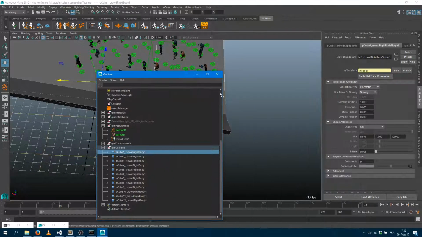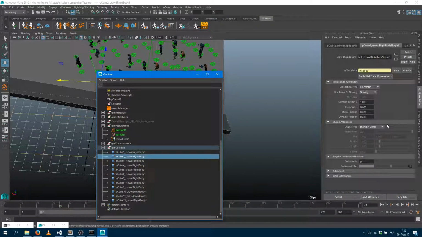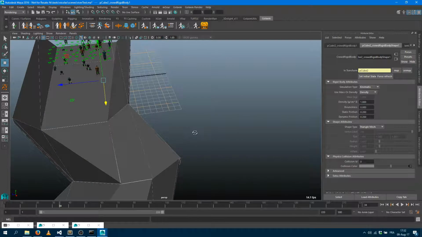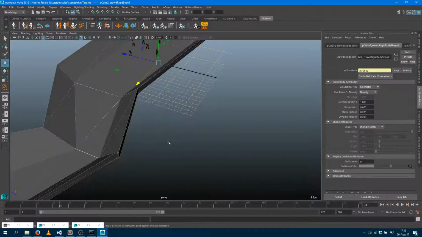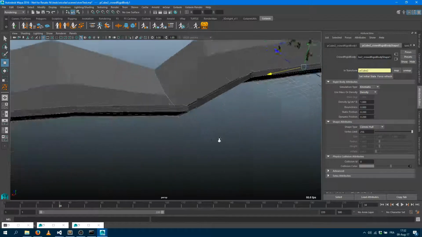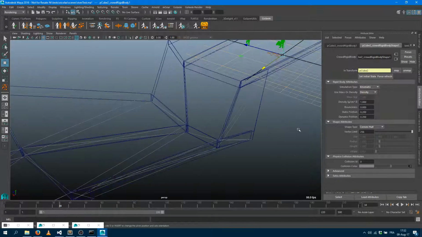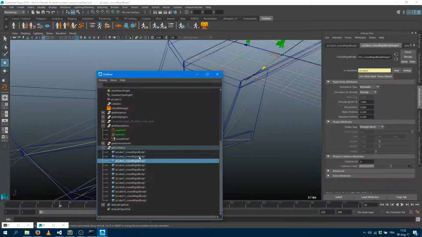So what I would like to do is use another detection mode. Here that one has been detected as triangle mesh. Those modes are not really efficient for collision detection, and not precise collision detection either. So what I would like to use instead is the convex hull detection. You can see that here. Let's go back to wireframe so we can see what happened, and let's select that guy.